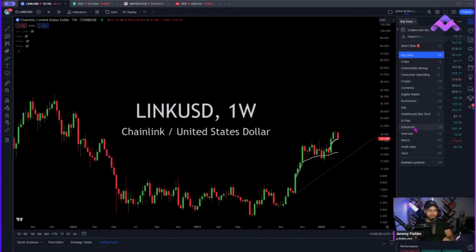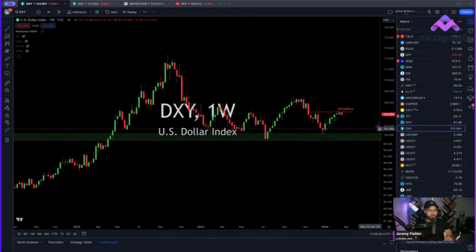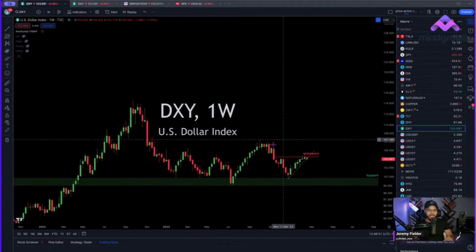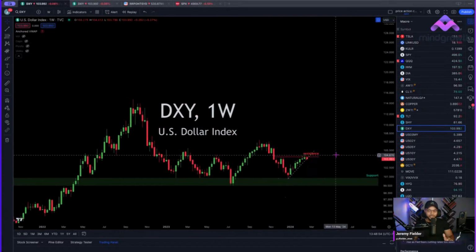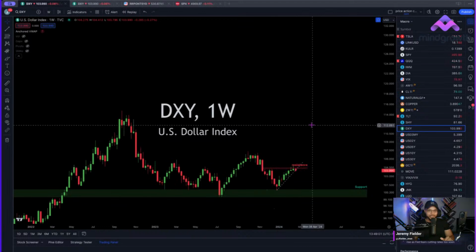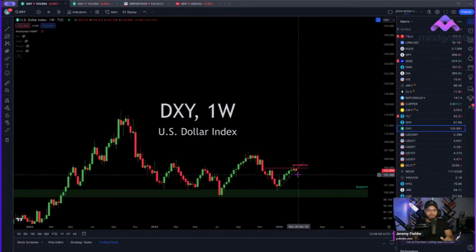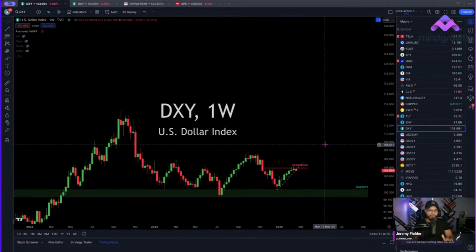The dollar is about 75 to 80% of global transactions. And that's why it's so important, because it's the denominator. It is the denominator to pretty much everything. So if your denominator moves up, I'm trying to figure out a way to explain this very simply, but when your denominator moves up, it makes the number on top, whatever it's priced in, go down, right? Not one for one, but typically if your denominator gets bigger, the numerator falls in value.